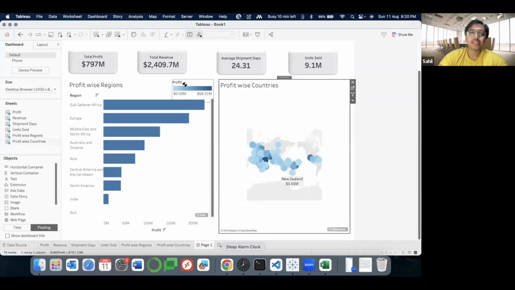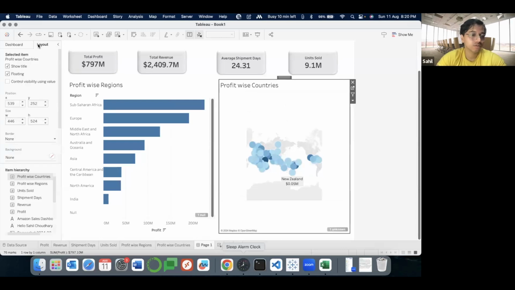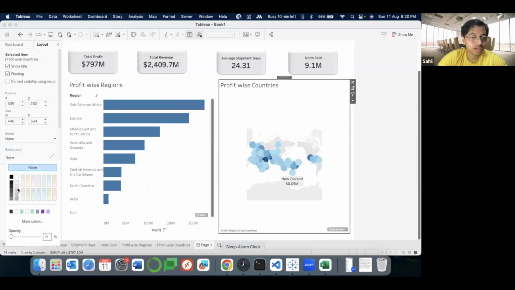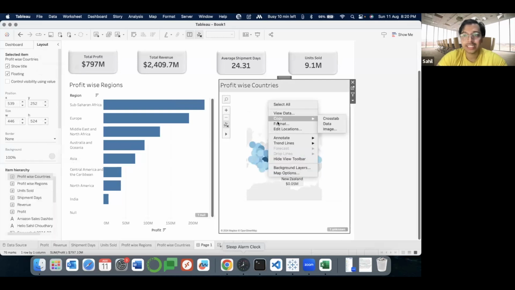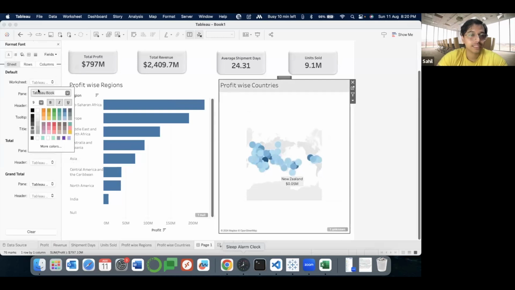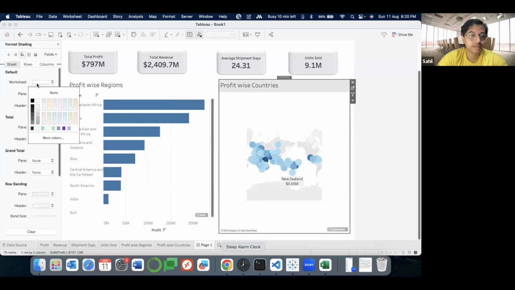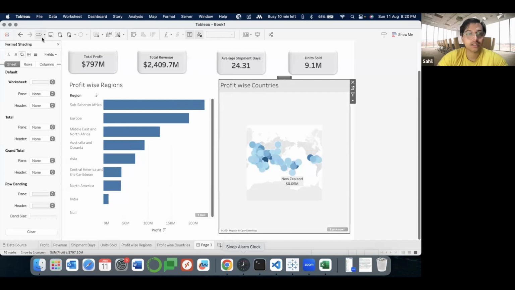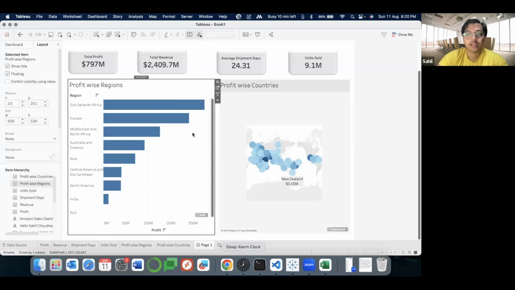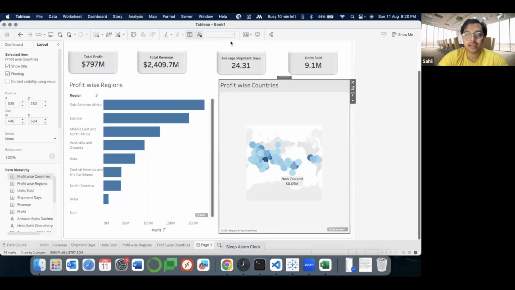Okay. What I can do is maybe I will change the background of these colors because white isn't looking very good. So what I can do is I can click here, change the background color, maybe add some gray. Same thing for the sheets. Click on format, change the background color of the sheet, maybe make it slightly grayer. Yeah. And I will make this chart the same thing. Make it zoom first.